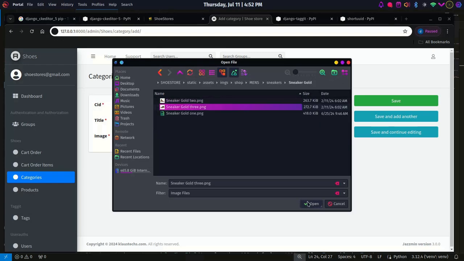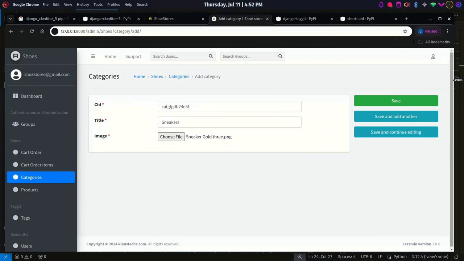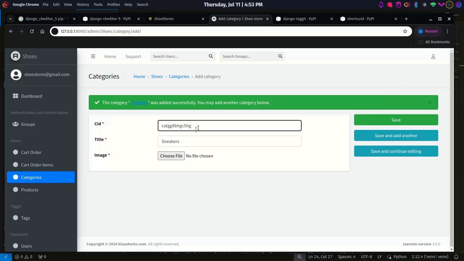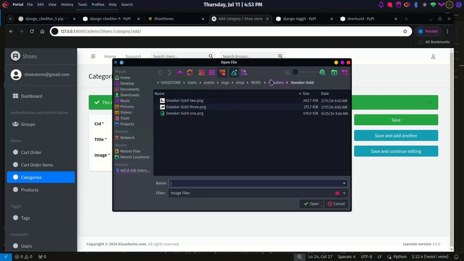Then I save and add another. Let me add two categories. A unique category ID has been generated. We can call this men's. Choose image. Choose an image you have, then save.